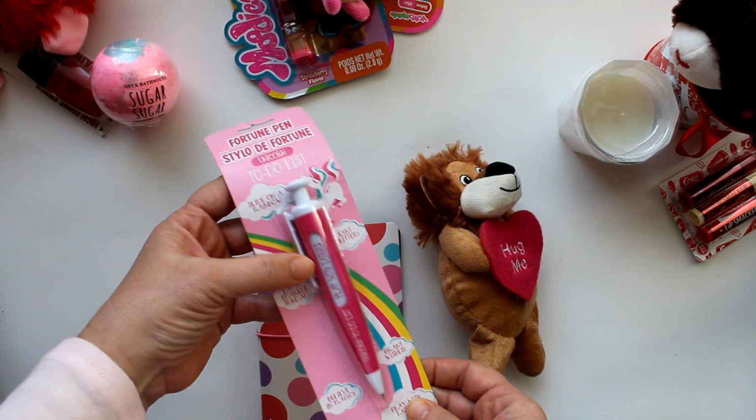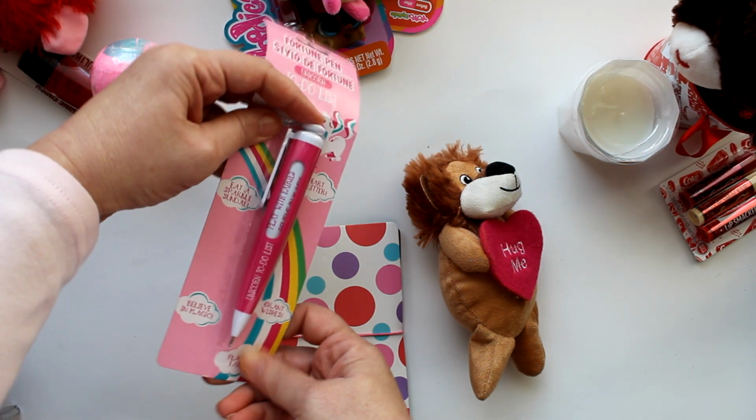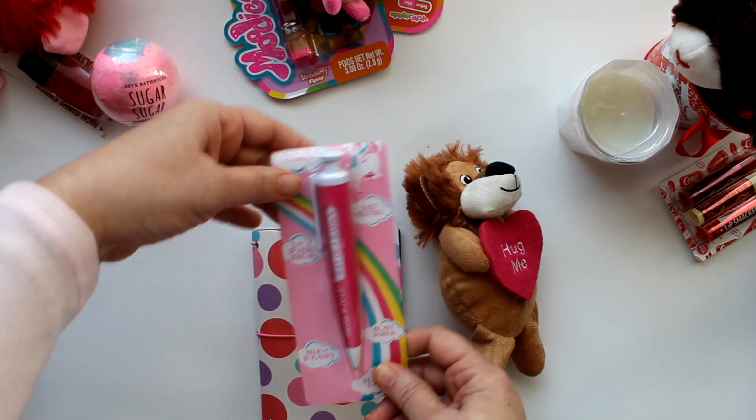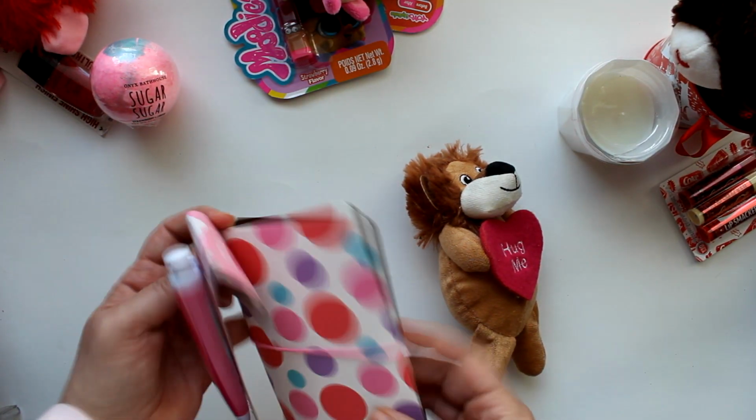This next combo is so cute for a tween girl. It is a fortune pen. You click on it and it has all kinds of different little adorable sayings on it.